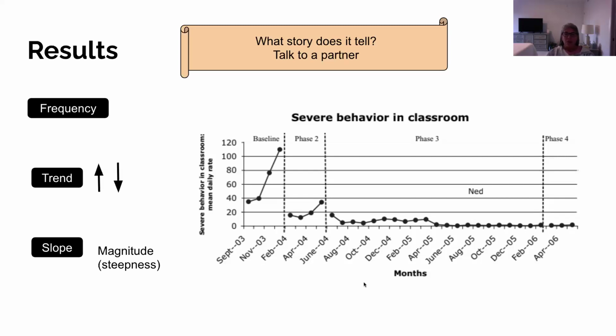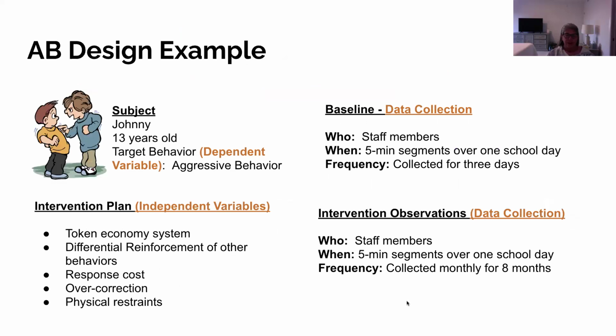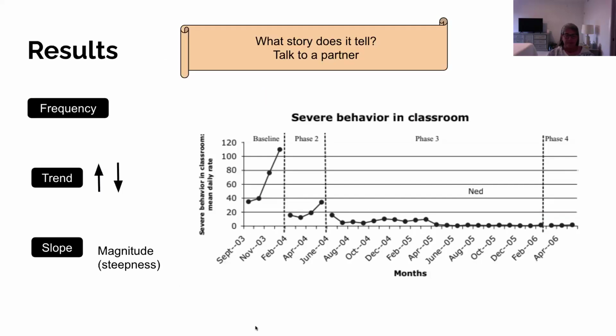So what's the story? What's happening here with that data? The intervention plan. Do you think it's working? So let me send you to your breakout rooms. What do you think? Is it working? Yes or no? Or let's just do it in the chat. Just put in the chat, do you think this intervention is working?